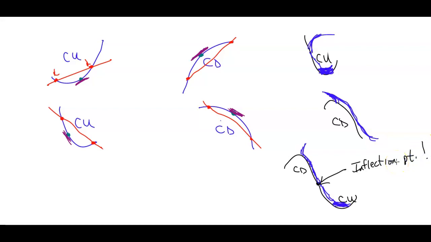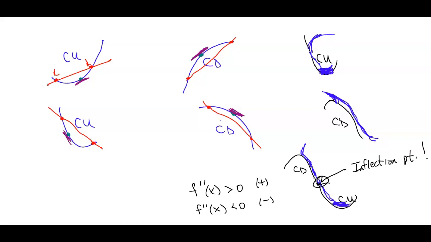Okay, it is the place where concavity switches. Or if we put it another way, it is the place where we know that our second derivative either switches from being positive to being negative, or vice versa. That's what this case is, it switches from being negative to positive. Okay, so when the second derivative actually switches, and on top of that, it switches at a place where we actually have a defined point on our graph, that is the definition of an inflection point.